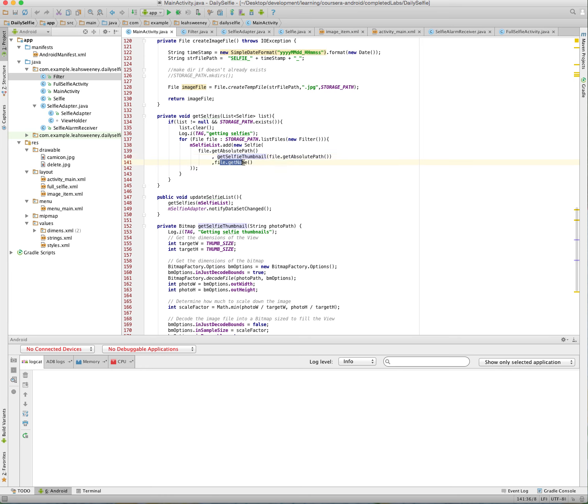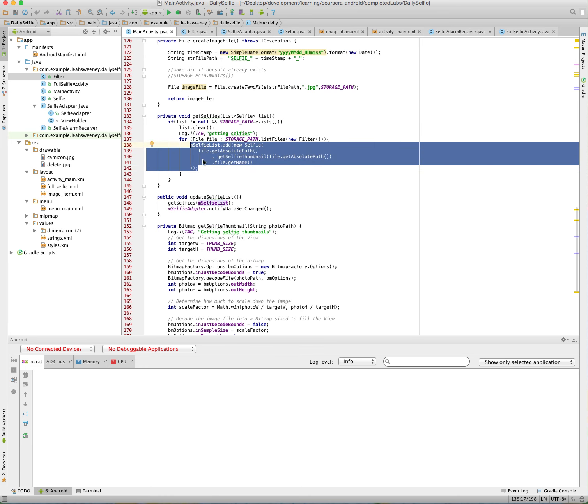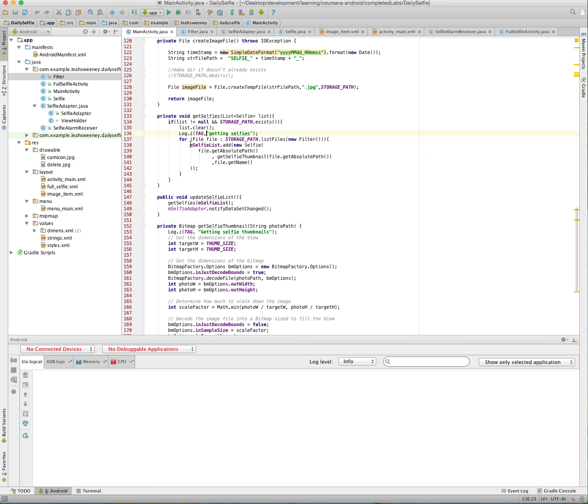And then also file.getName, which is an implicit function for files. So here's where I create each new selfie. That doesn't return anything, it sets it to this variable that I declared when I first started the class. So it's going to clear it, and then it's going to add each file to the list and create a couple of different variables based on the file name, path, and image bitmap.